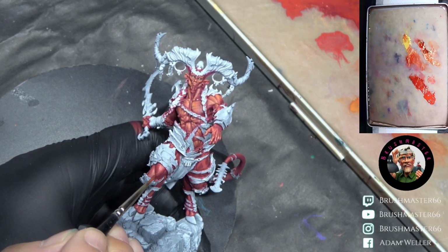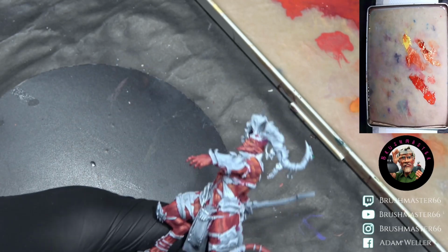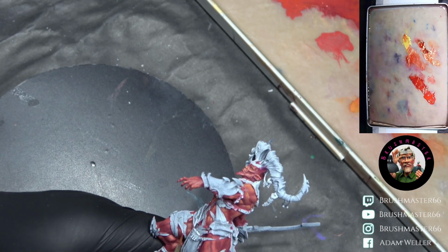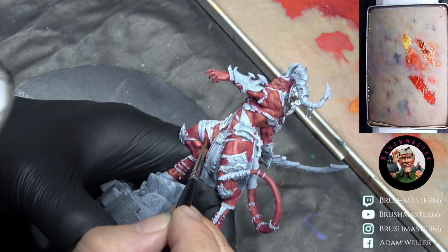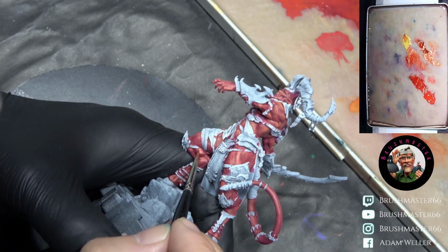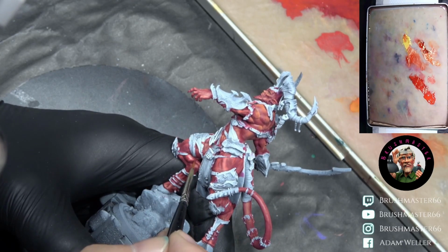Also, what's important here is the actual technique and application of this type of paint. So for each pass I load the brush with paint and then I wick the majority of it off on a paper towel. So when I actually put this layer of paint on, very little goes on and it dries very quickly. As you see here, as I push it on, it almost dries straight away. So I can move on to another part, do that, and then come back very quickly to the bits I've already done and add multiple passes in very little time.